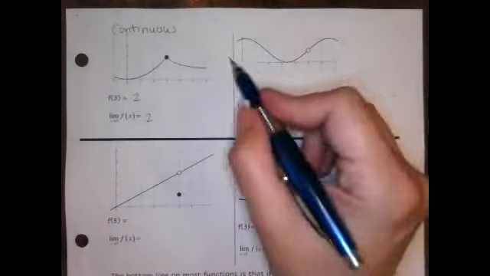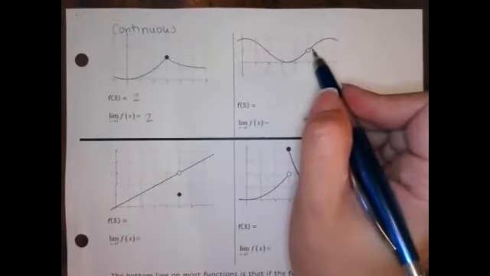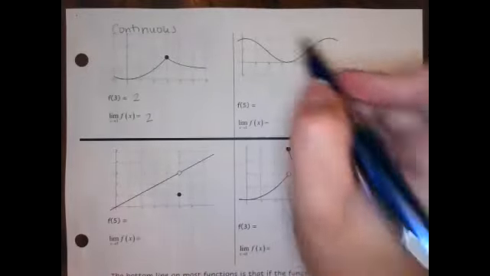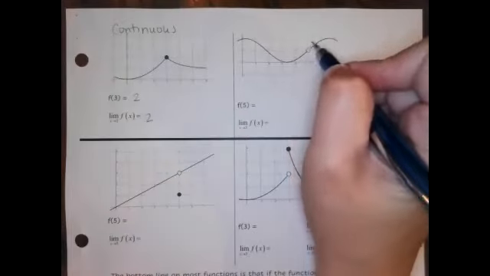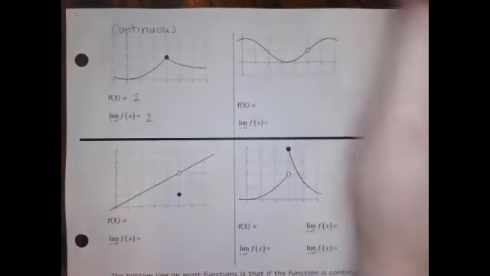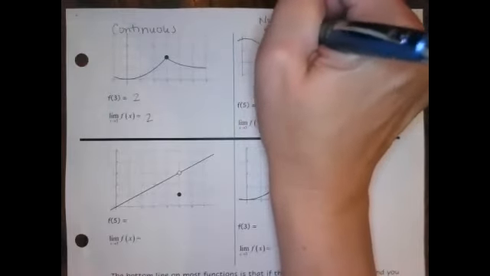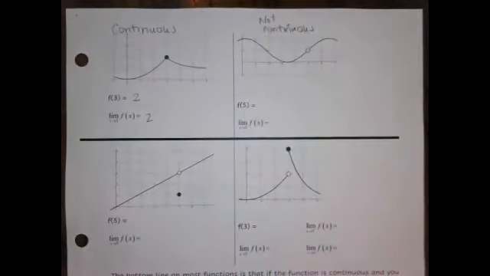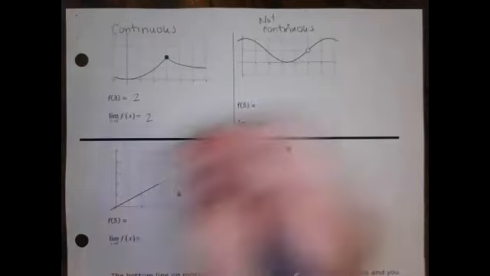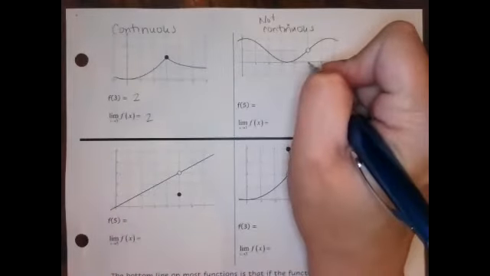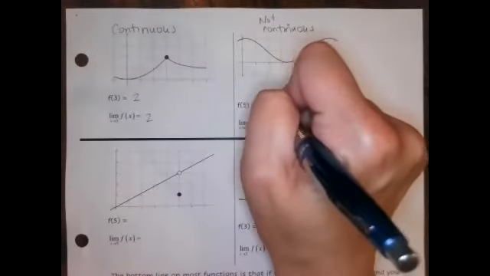The next one is looking like this. It's got a hole in the graph. So in order to graph this, I would have to jump over this point and keep going. So this is not continuous. This is one you will not be able to plug in the number necessarily from the original equation because it's going to give you an undefined point at that point. But in this case, f of 5 is undefined.